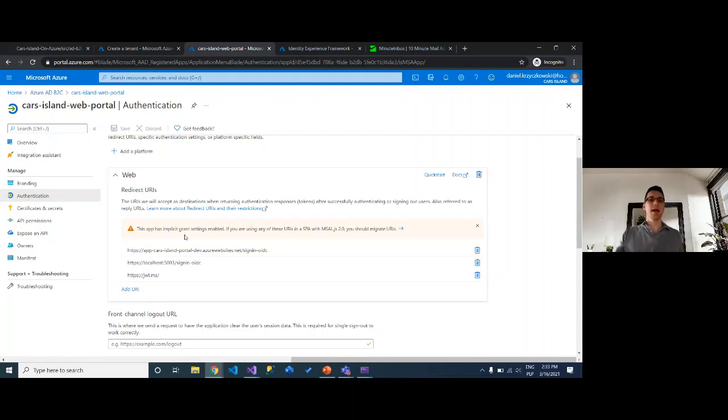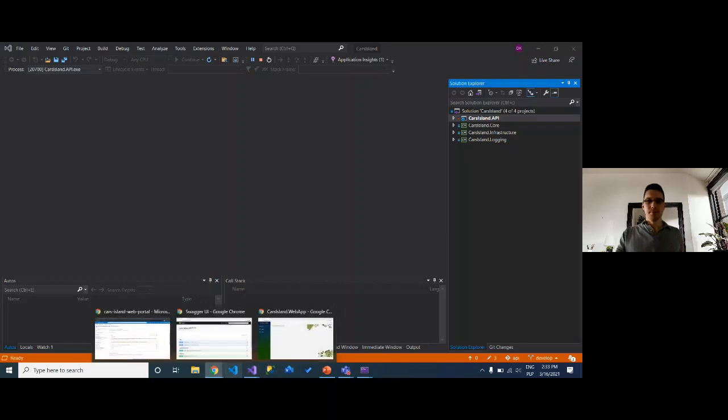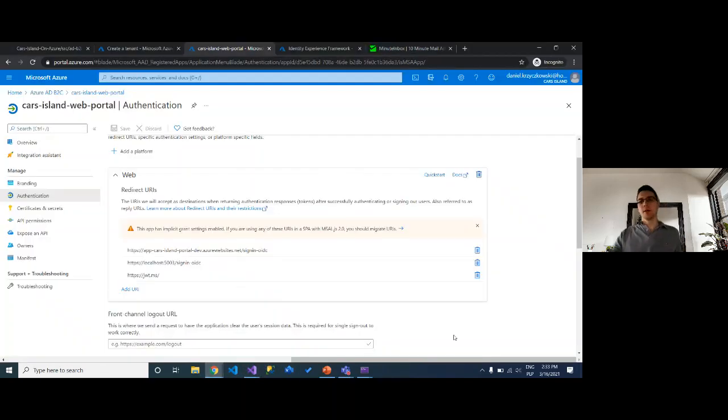In this case, I have jwt.ms where I can debug the token. I can see what's inside the token. There is also a localhost. And there is also a URL for my Azure web application. One thing we can verify is whether this URL is correct, but we will do it later during the session.